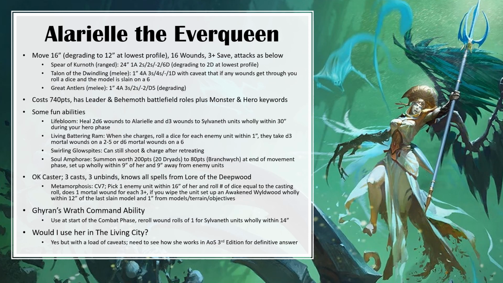So for all that stuff above and for the stuff below, she costs 740 points. She has the Leader and Behemoth battlefield roles, plus the Monster and Hero keywords, which are relevant in scenarios now, but will be even more relevant come 3rd edition. So the fun abilities on her War Scroll. First one is Life Bloom. In the hero phase, just heal 2d6 wounds to Alarielle. Really good. And then all other Sylvaneth units wholly within 30 inches of her heal another d3.